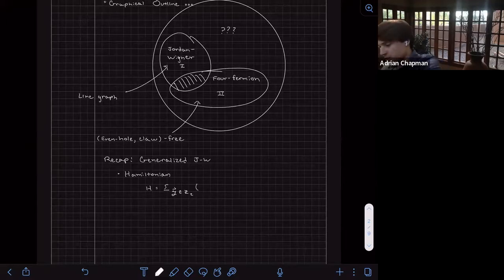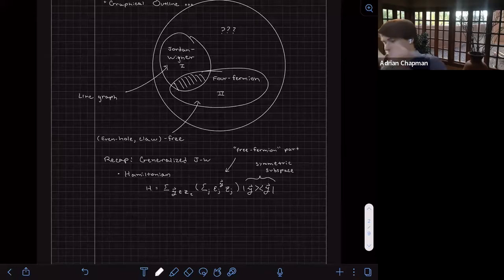And within each symmetric subspace, we have a sum over single particle energies, epsilon_j, which also depend on y. And so this is a classical paramagnet Hamiltonian over each symmetric subspace, and this is possible in a certain basis. So y describes a symmetric subspace. And this is sort of the free fermion part. I put it in quotes because this decomposition is quite general, but what is interesting is that when you can find decompositions like this, they relate to the physics of the model in a physical or a local basis.